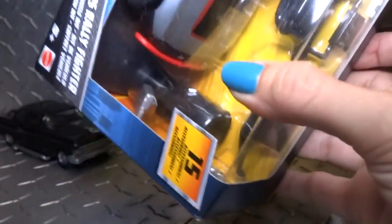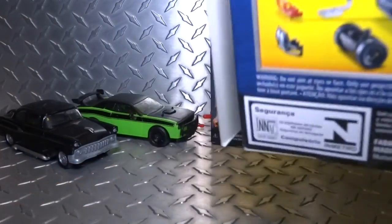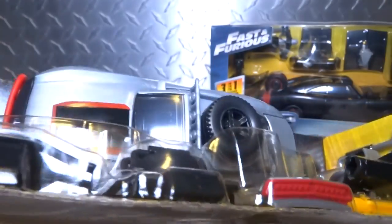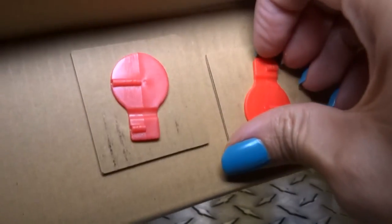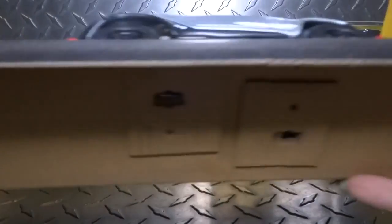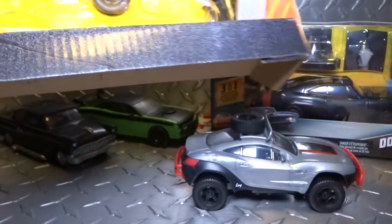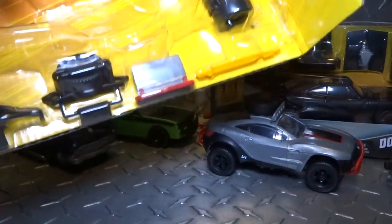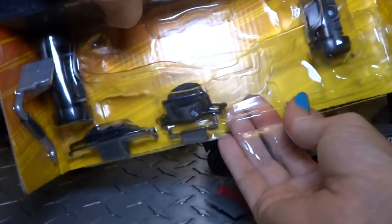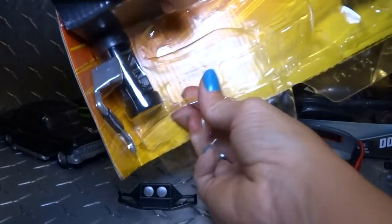Where did my knife go? Okay. Cut that open. And this one got lots of cool stuff. Looks like that when you take out the packaging. Alright, let me do all this stuff right here. Okay, we got the car. Whoa, it's big. We have the weapon. And we have a bunch of stuff coming out all over the place. Please don't get lost.